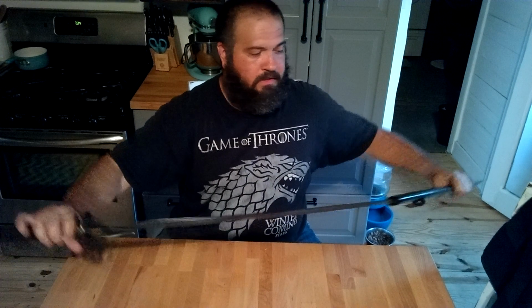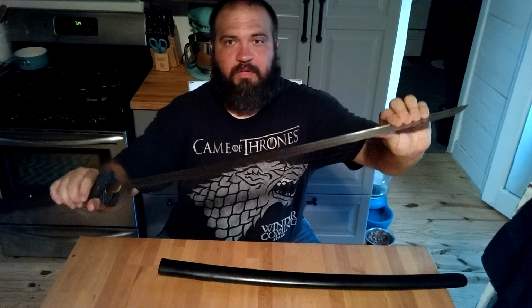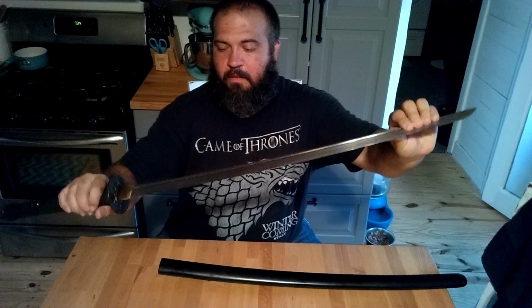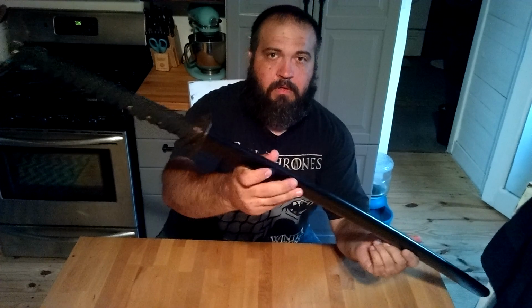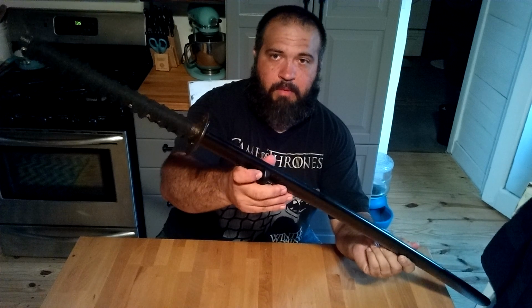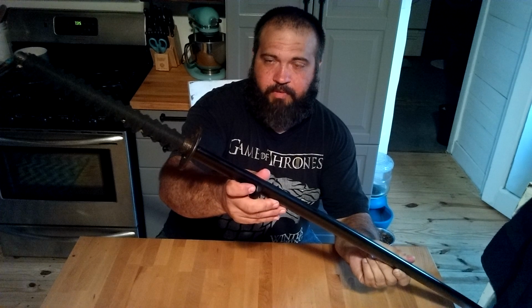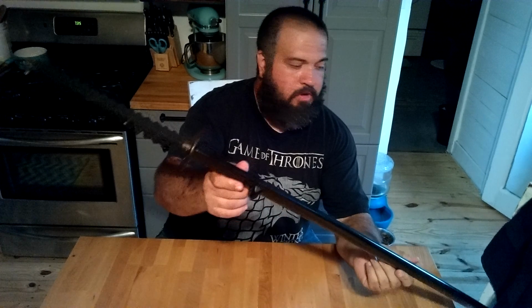It's 1095, but it still has a little bit of flexibility, and it's been pretty durable. I've had this 10 years, and I've cut with it a lot. When I was really active in going to martial arts classes, which I did for many, many years, we probably cut on a weekly basis. This has cut through countless milk jugs and mats and bamboo, no problem.